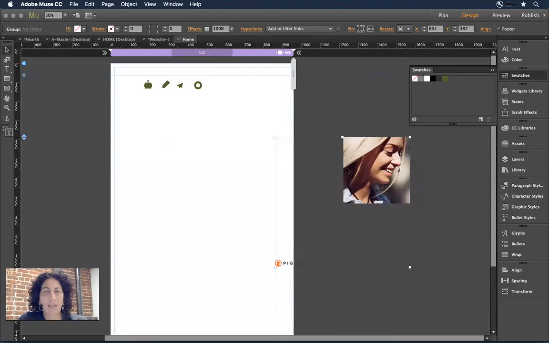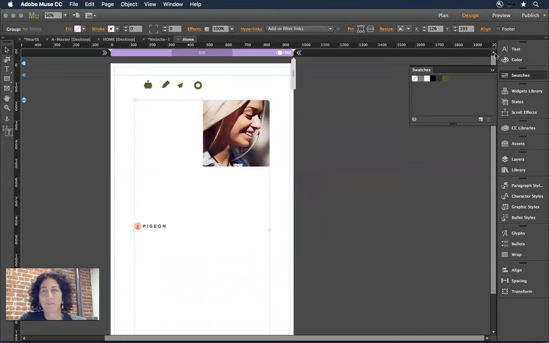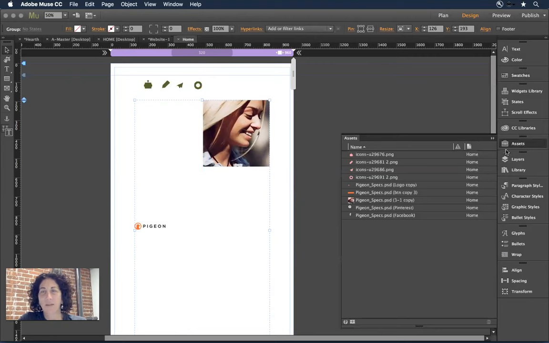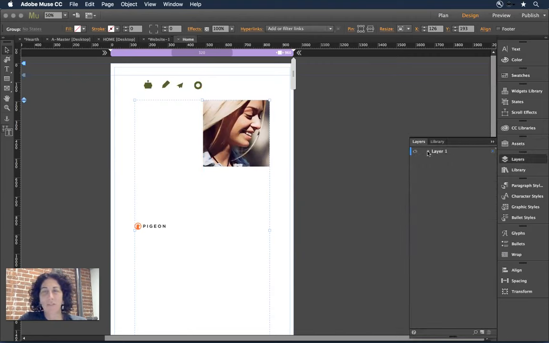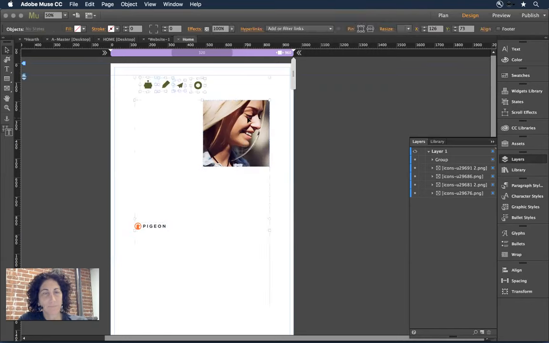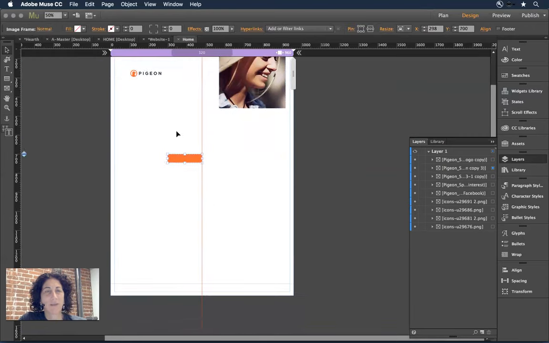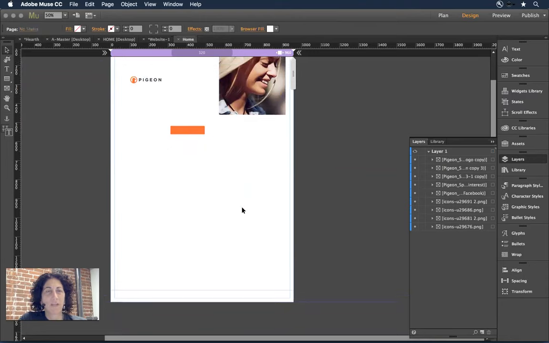Now, you'll notice a nice thing happens. By default, everything I just placed is in a group, which is awfully nice. If I go to the Assets panel, you'll see they're separate assets, and they're just grouped together as one. So I can come in and ungroup that content. If I select all, I can say ungroup. And I can select each of the individual items. So there's my logo that I now have as a separate placed item. There's that funny little button that I brought over. Okay, so a nice productivity tip.